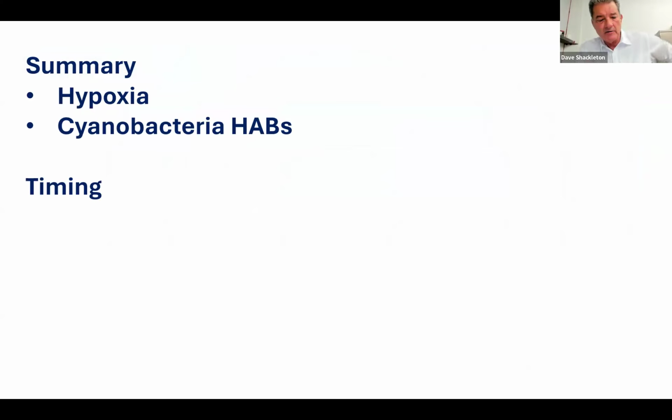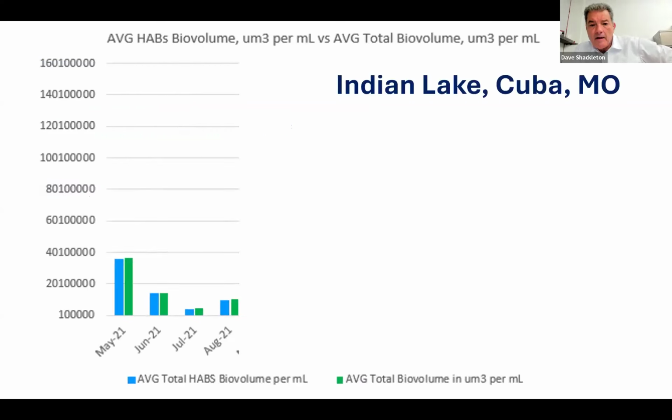I know there are budgets involved, and I'm not trying to do a pushy sales deal here at all, but to give you some examples of what happened at Indian Lake in Cuba, in 2021, these were the algae tests they did before we began the program. We installed everything in October 2021. But unfortunately, we were held back from starting the program in October. That would have allowed us to oxygenate and treat the lake during winter and suppress and control the cyanobacteria boom and bloom that happens in spring and early summer.